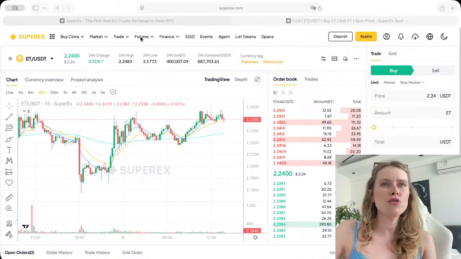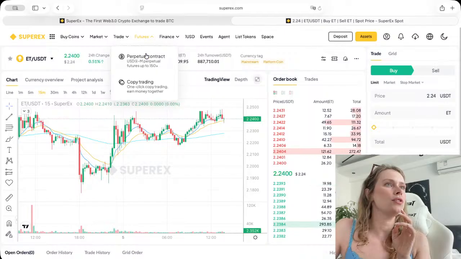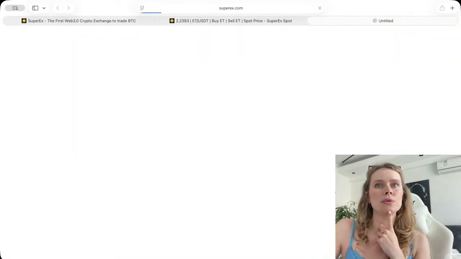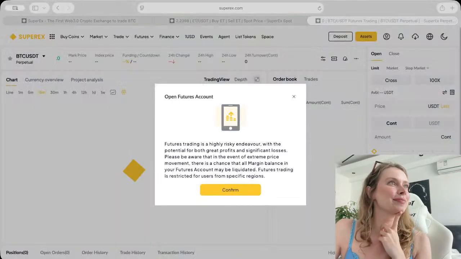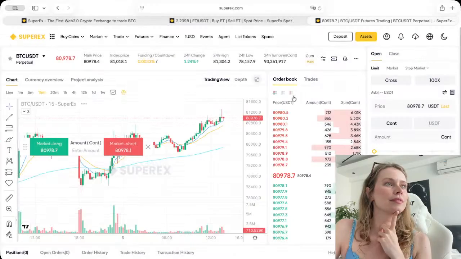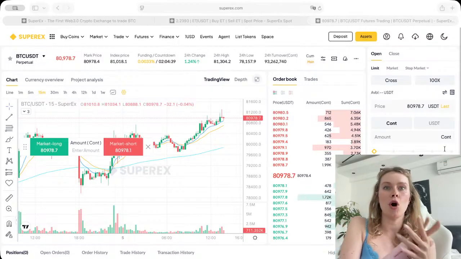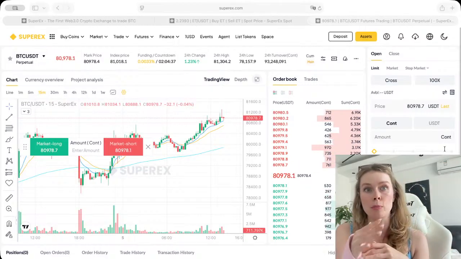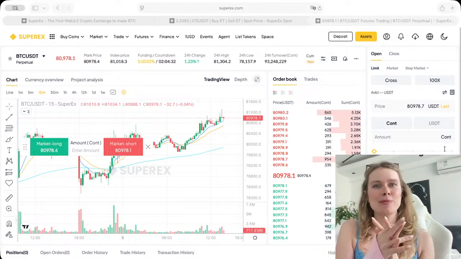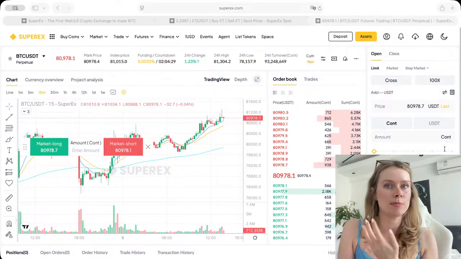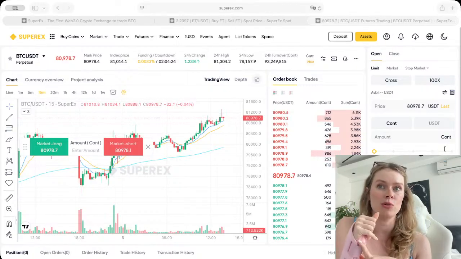Alrighty, so futures trading. Futures trading is a little bit different. Let's go on to futures. Make sure all my pages are opening for you guys. Okay, so futures lets you trade price movements without owning the asset, and you can use leverage to open larger positions with smaller capital. In futures, you can go long if you expect the price to rise, or short if you expect it to fall. For example, long means you're betting Bitcoin will go up. Short means you expect it to go down.